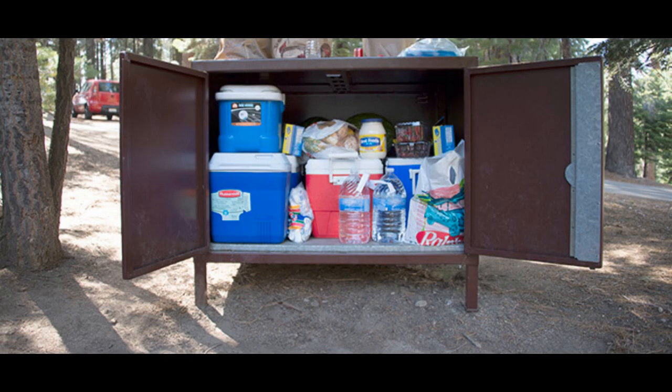If you're in an area where there are bears, you need to be prepared for that. This is a bear box at a national park. You'll see these where they've provided you something to store your food in at your campsite. They have a handle and open up so you can put your ice chests, all your plastic tubs, and anything that has a scent of food in there, where it'll stay safe from all sorts of critters — raccoons to your friendly bear.